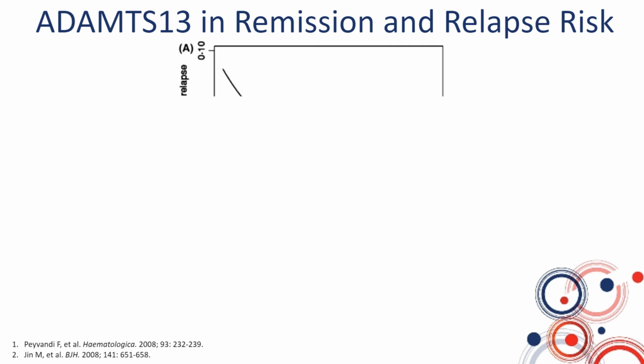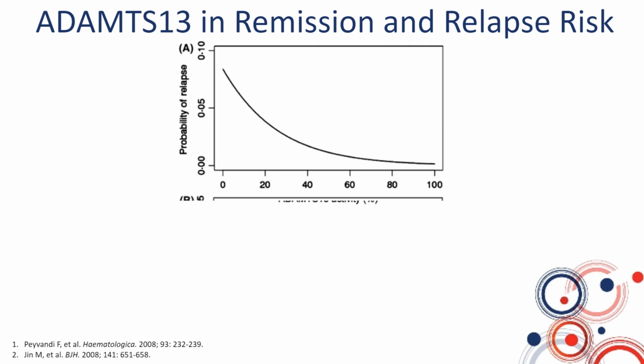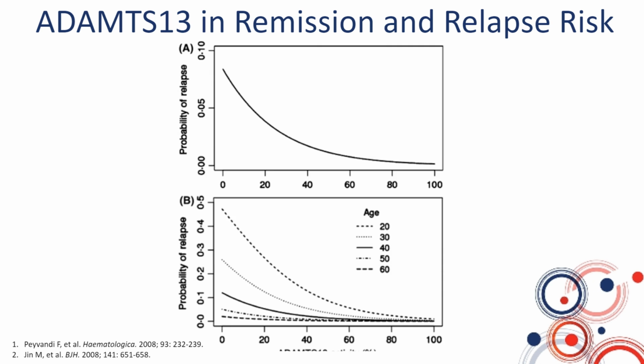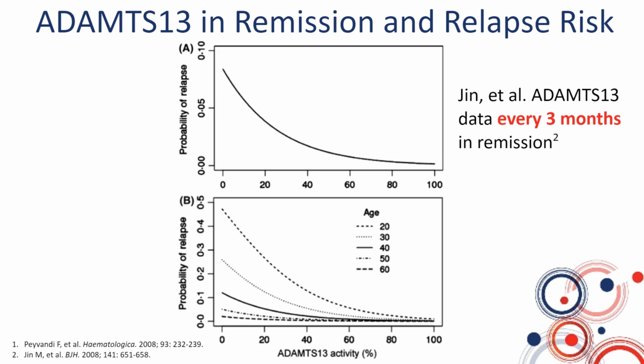Our group did some similar work following patients in remission of their TTP. Our convention is to monitor patients every 3 months for long-term follow-up for the risk of relapse as well as these long-term complications. And in these data, you can see 157 serial samples from 24 patients. So the readout here is the probability of relapse, and it's a relapse that does or does not occur in 3 months following the ADAMTS13 measurement. When the next ADAMTS13 measurement occurs, the clock starts over.